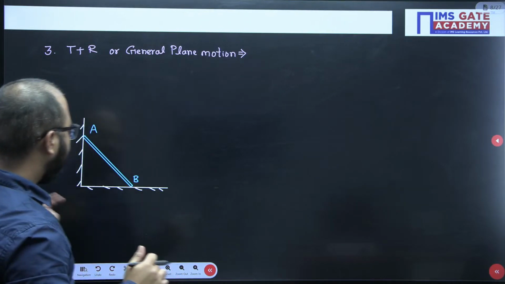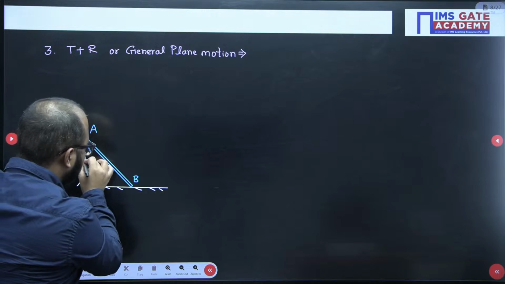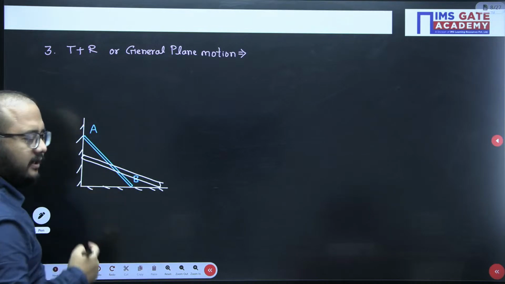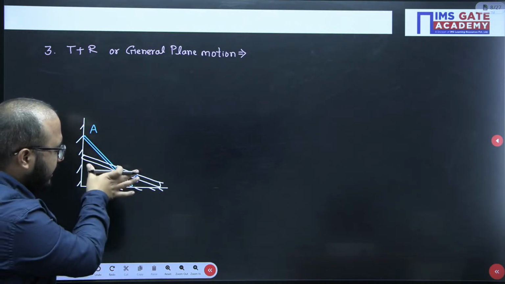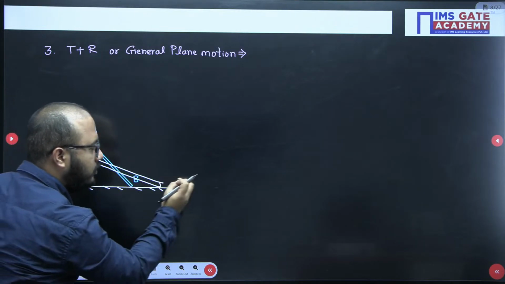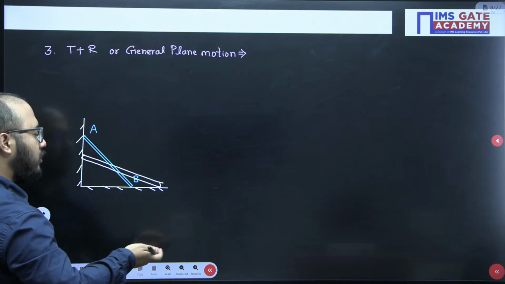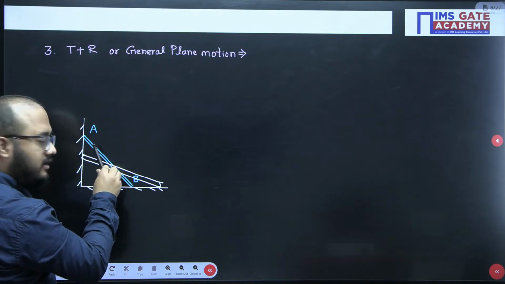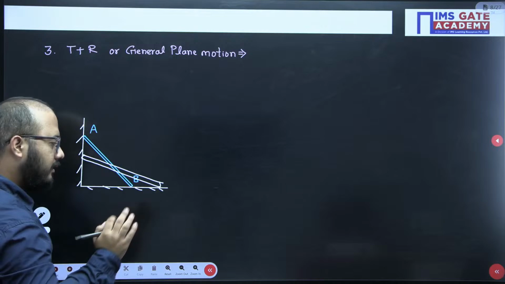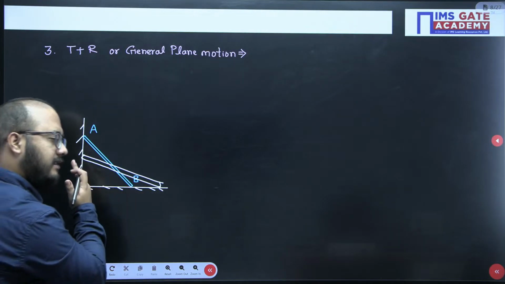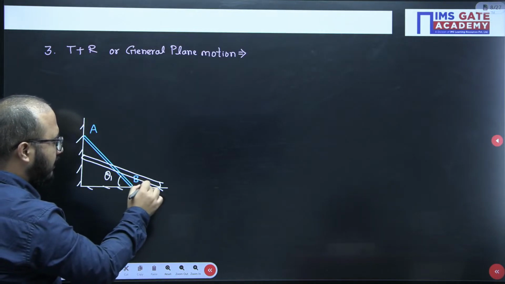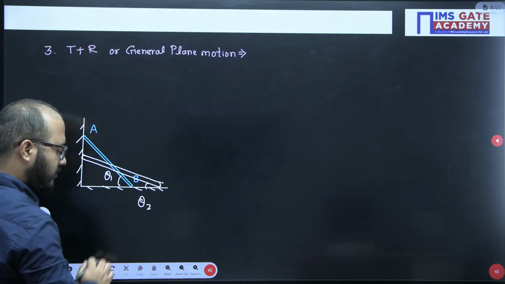How? Please see. So when it is going to slip, one thing is sure that it will have this final position like this. Yes or no? This kind of final position it will have when it is going to slip. Obviously, point A will come down, point B will move towards right. In doing so, you have observed that this point A has moved vertically downward and B has moved horizontally towards the right. In this case, translation also occurred, rotation also occurred. How does rotation occur? Because initially the angle was theta1, now the angle is theta2. So there is some rotation.